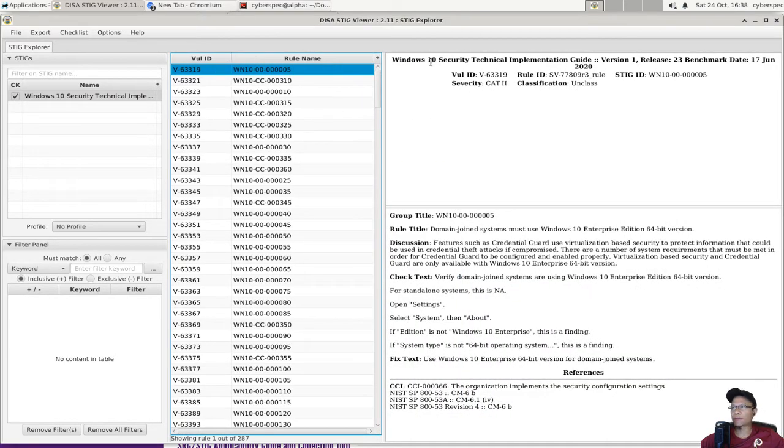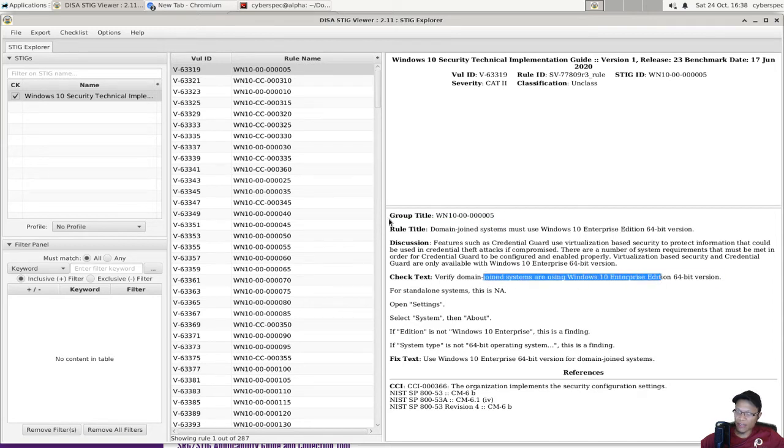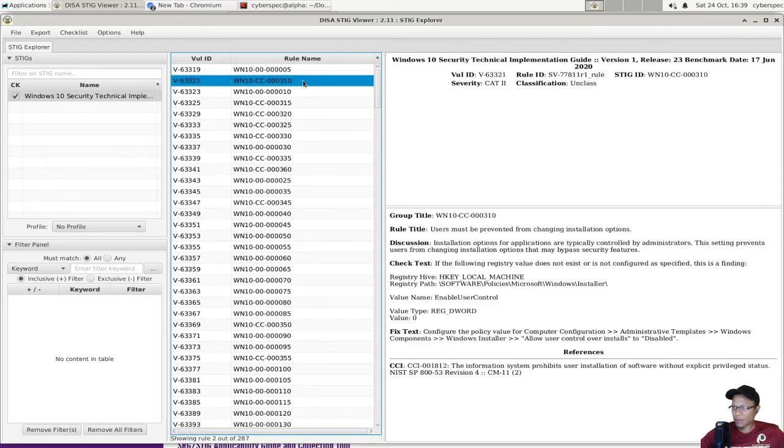So for example, this one says domain joined systems must use 64-bit, and then it says verify this is 64-bit. I don't know exactly why that's super important, aside from maybe 32-bit or Enterprise Edition having more settings available, but maybe Windows does weird stuff.